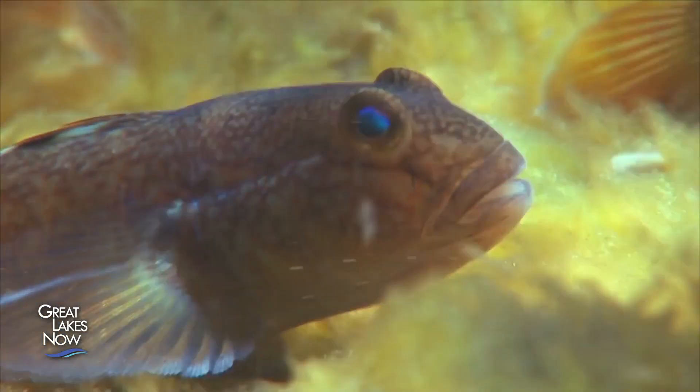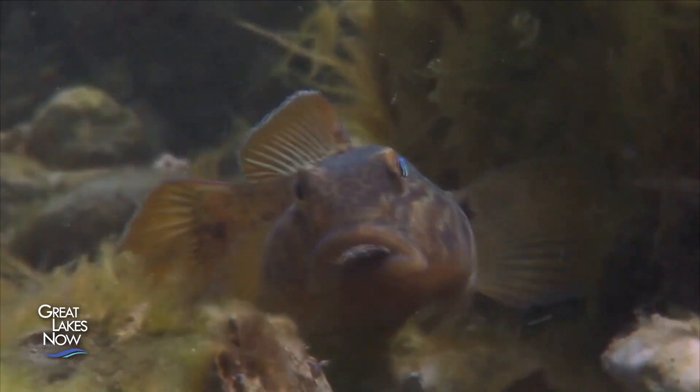If we could use Zequinox to clear mussels off of a shipwreck, would gobies keep the mussels from returning? That's an interesting question. It may depend in part on the depth of those shipwrecks. The gobies prefer to be in warmer water, and in the summer most of the gobies are in shallow waters because those tend to be warmer. So if those shipwrecks are deep and constantly cold, you may not have enough gobies on those wrecks to keep eating the mussels as fast as they recolonize. But we're still learning a lot about round gobies and how they move throughout the year. We're pretty sure that a lot of them do move to deeper water in the winter, so it's possible that gobies could start eating small mussels on a shipwreck if you did clear them off of a certain area.